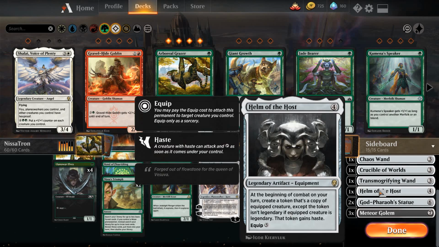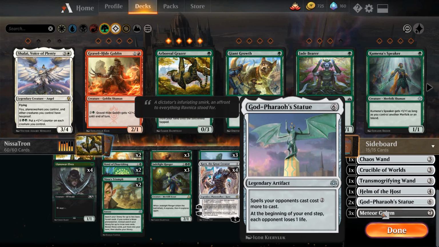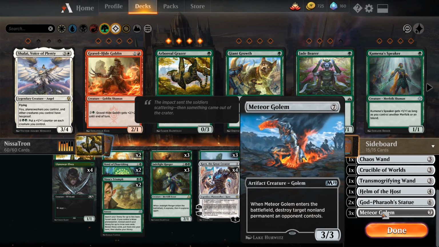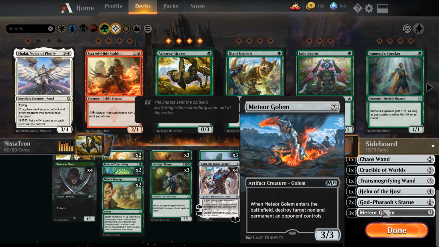Helm of the Host is a nice combo piece here. It can be used on something like Jade Light Ranger to just keep making Jade Lights or whatever, but realistically we have it to fetch after we've already gotten a God Pharaoh statue or a Meteor Golem, because we can copy those and it's really powerful.